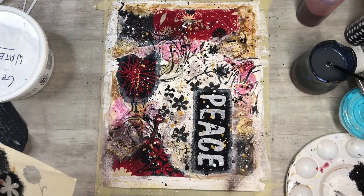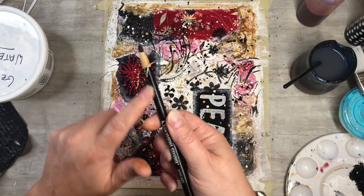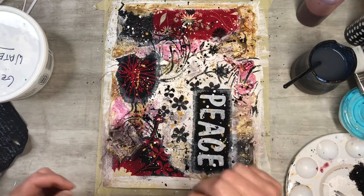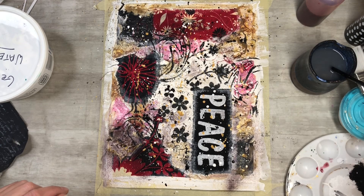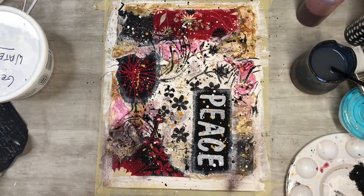I did some flowers here — put some white little spots in the middle and some flowers over here. I also went through with my Skylight Studio pencil and did some X's in there, then took my paintbrush and just wetted it down and smeared some around to make more texture throughout. I did some Distress Oxide ink — Vintage Photo — and just put some browns around with a paintbrush. So this is almost the end result. I'll take the tape off around it, take some black soot, ink around the edges, and that will be the end of it.